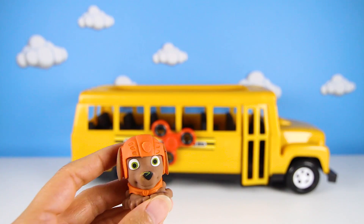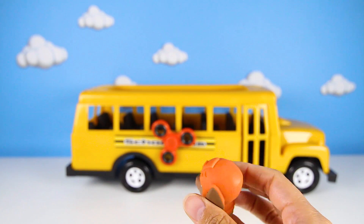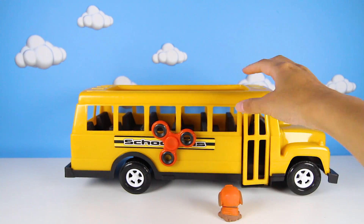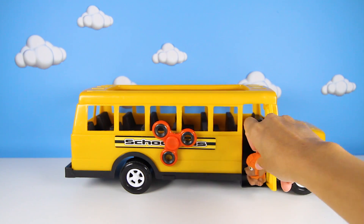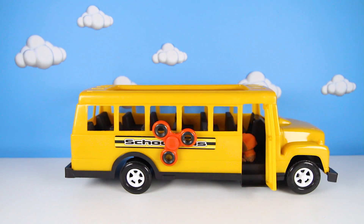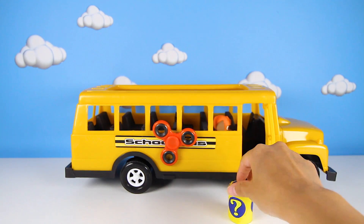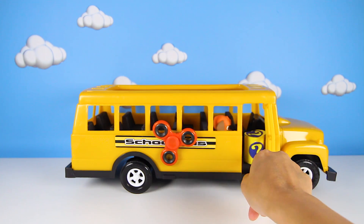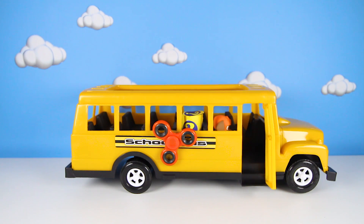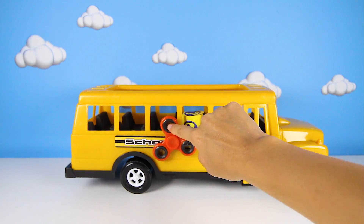This is going to be one crazy silly special character! Zuma loves to go on adventures — he's all ready to go on the bus and meet some new friends! Our mystery character is ready to get on the school bus too! Be careful, mystery character — it doesn't look like you have any legs! Now everyone buckle up, this is going to be so much fun! I wonder who the mystery character is!